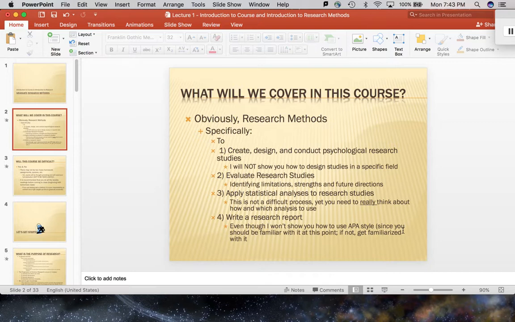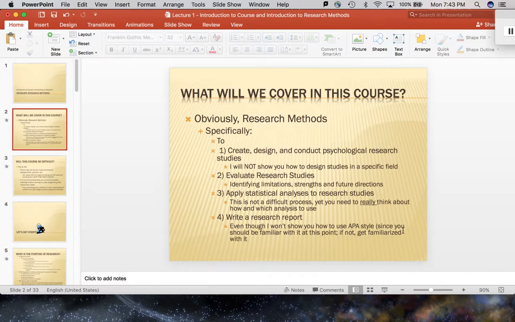I understand that, but here you have to understand that whenever we talk about statistical analyses for research studies, we're literally not saying you have to take your statistics book and use all the statistical analyses that are there to answer your research questions and use them in your research studies. But rather, we're going to select the appropriate statistical analysis that fits our research design and answers our question. And I'm going to help you along that route too.